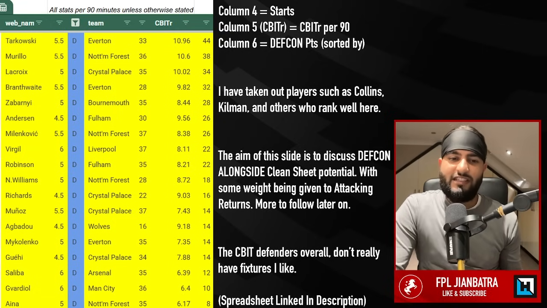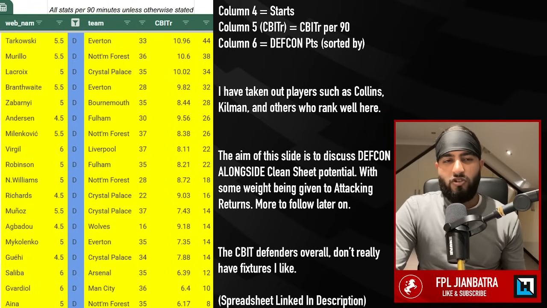I mean, Branthwaite is not so dissimilar to Tarkowski. One thing I would mention is I know that Everton have this set piece routine where Tarkowski peels at the back post, and that's actually been quite useful for them. And when he's there in those positions, I think he can score goals. I quite like Branthwaite in the air as well. So I wouldn't be surprised if one of these guys scored, let's say in the opening 6. And Branthwaite is very much similar to Tarkowski.